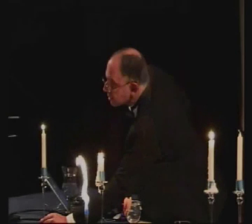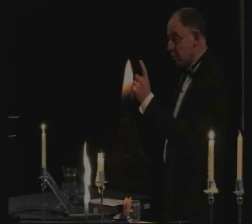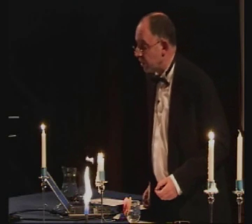And the wick has bent over, and it's just peeping out at the side of the flame. The wick in the candle never seems to be vertical. It's always bending off to one side. And where it sticks out the side of the flame, it burns away. And so it regulates its length, because if the wick is too long, we get a smoky flame, like we just saw with the white spirit.